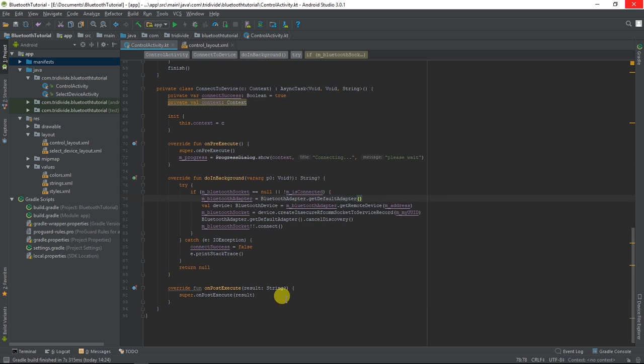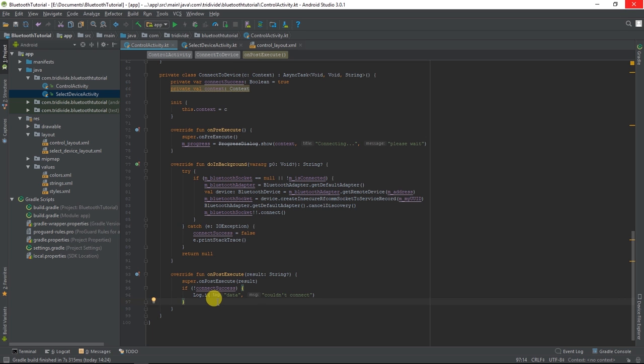Okay. So now the last thing we're going to do is in the post execute, that if not connectSuccess. So if the connection failed, then we want to do Log.i, data. I'll enter so that we have that. And then the message is going to be couldn't connect. I forgot the comma.